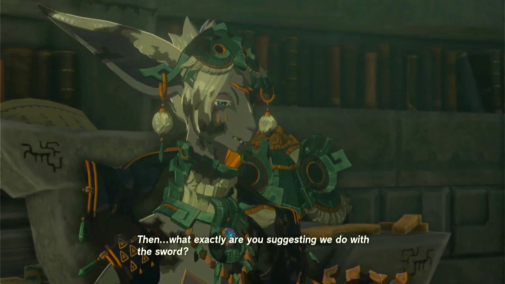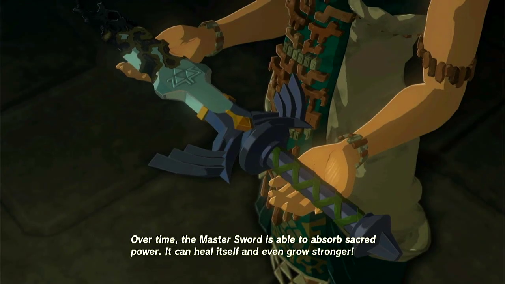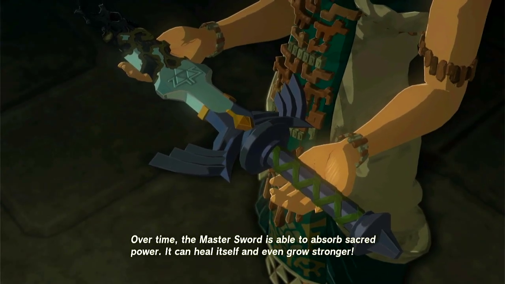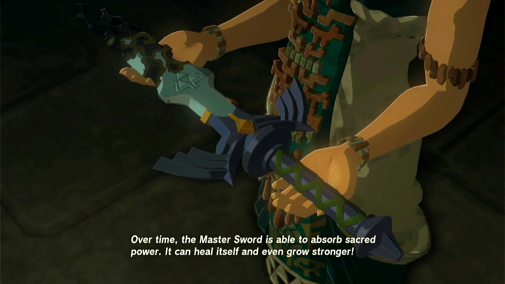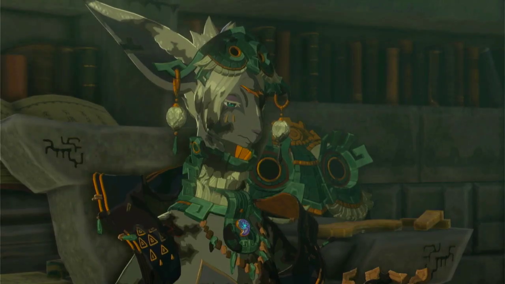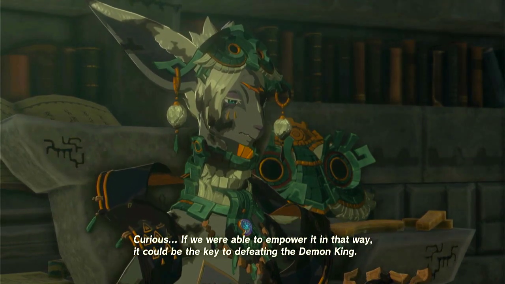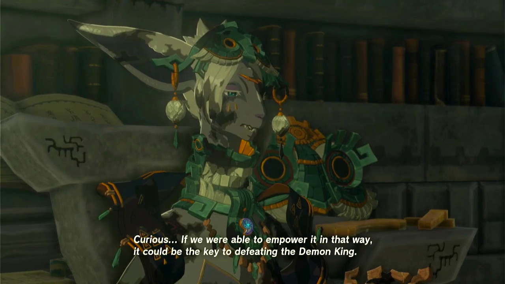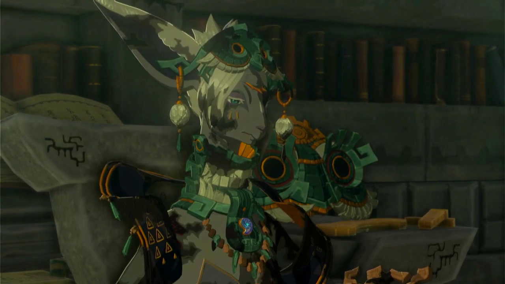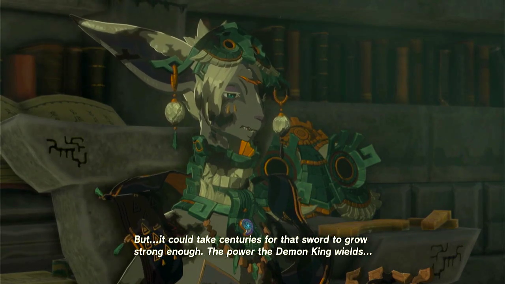Then... what exactly are you suggesting we do with the sword? Over time, the Master Sword is able to absorb sacred power. It can heal itself, and even grow stronger. Curious. If we were able to empower it in that way, it could be the key to defeating the Demon King. But it could take centuries for that sword to grow strong enough.